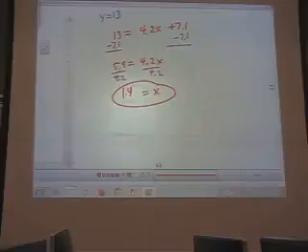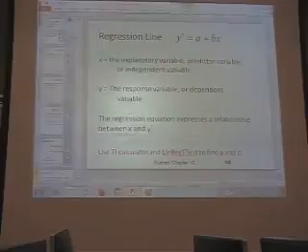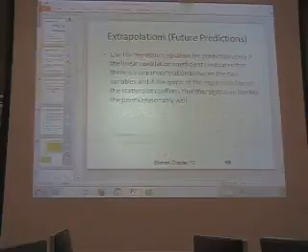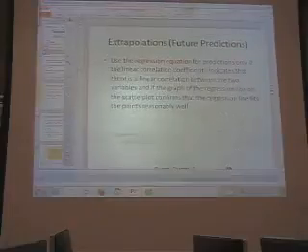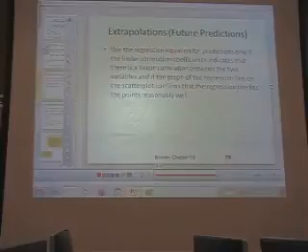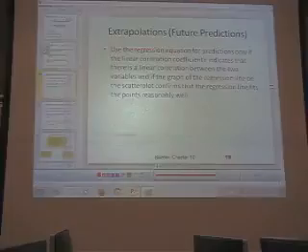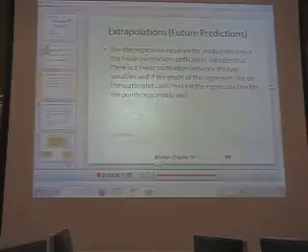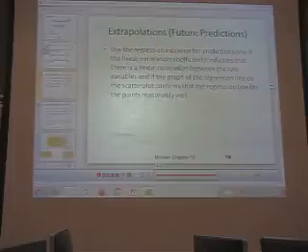We'll get into that a little bit more in an example. Here is a warning. Jeff, want to read the warning for us? Use the regression equation for predictions only if the linear correlation coefficient r indicates that there is a linear correlation between the two variables, and if the graph of the regression line on the scatter plot confirms that the regression line fits the points reasonably well.